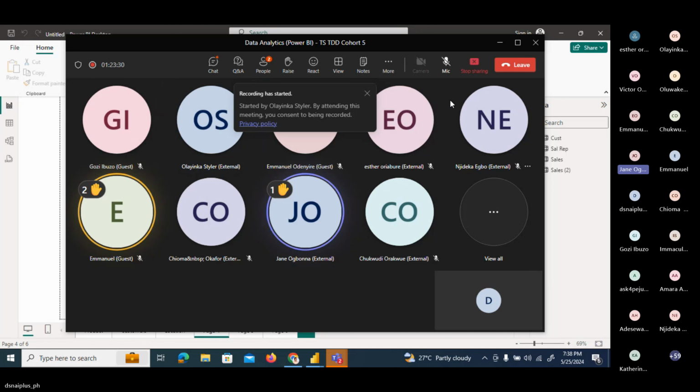Okay, so Olaika, I'm sorry to still cut in. I believe the organization has the E5 license. Is there a way we can just create users for us and give us licenses to our platform? Yeah. Because we are not exactly an organization. We are a Microsoft community, and we are a non-government, non-profit. So it's going to cost money for us to get E5 licenses for people. That's why we may not be able to guarantee you that.